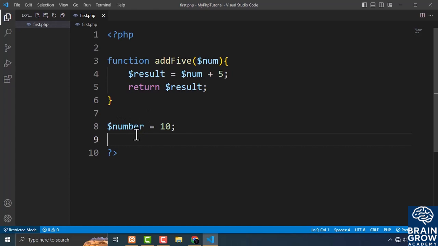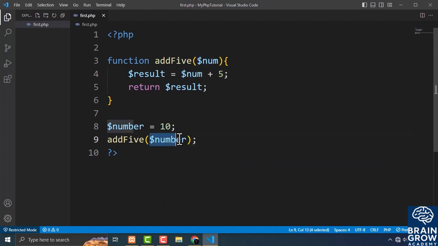And now I'm going to use the add5 function, which is this one. So for using the function, as you know, we need to specify its name. So I'm going to specify add5, just like that, and after that opening and closing parentheses, and now I need to specify which number I want to pass. I can just hard code the value just like that, or I can also pass the variable here.